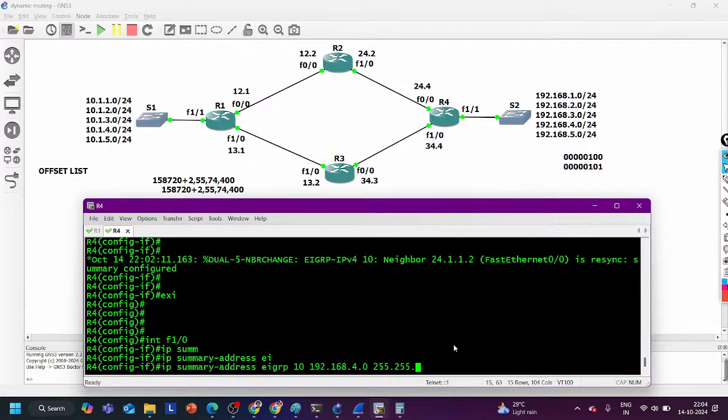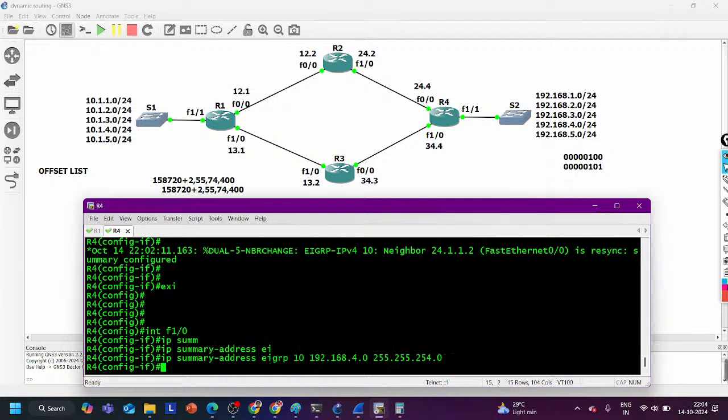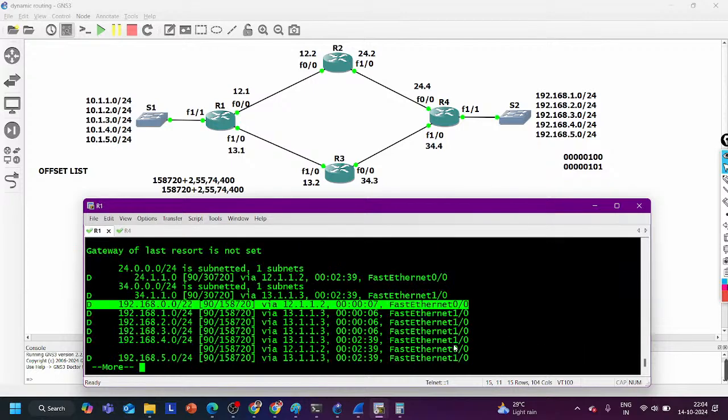254.0. Yes. Go to router 1. Check the routing table.